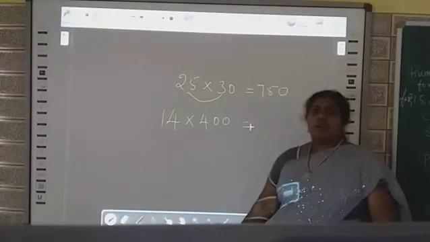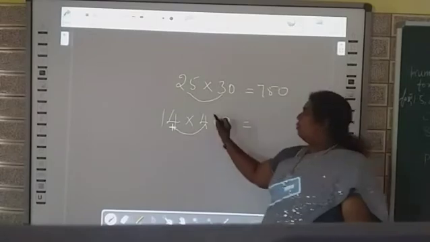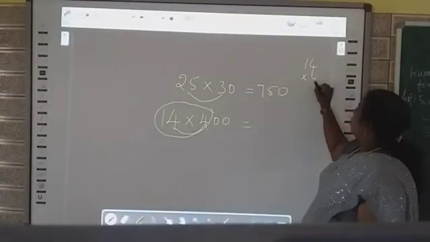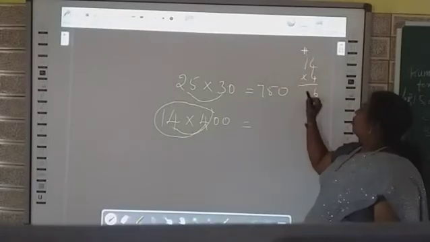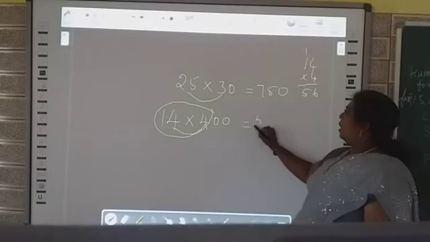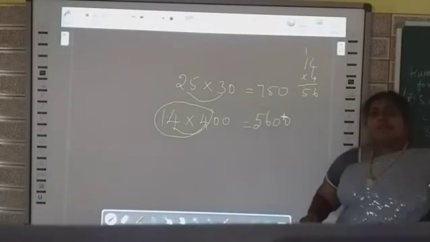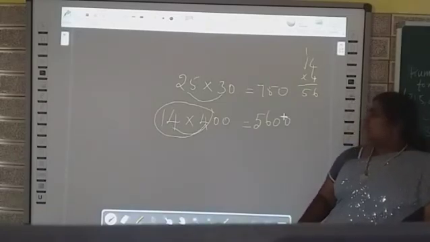Right? If it is coming that 14 into 400. So how we can multiply? So you have to multiply these two values. Okay. 14 into 4. 14 into 4 means 4 4s are how much? 16. 1 4 is 4. 4 plus 1, 5. That means 56 it will come. Right? So remaining these two zeros. That means 5,600. 5,600. Do you understand?